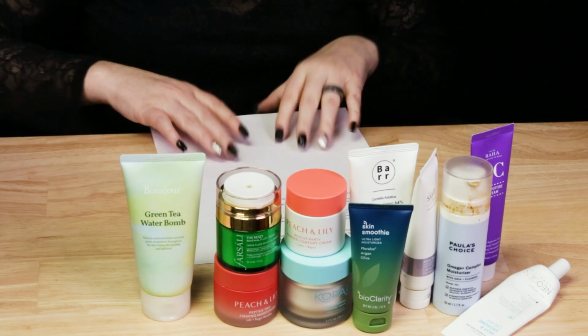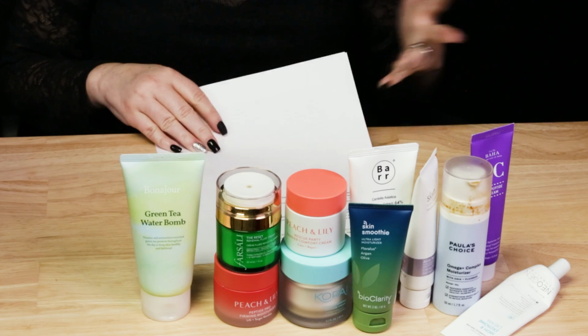So anyway, those are the 5 expensive ones I picked out to do for today, and I think these are all really nice options. If you haven't tried them, check them out. They're all each wonderful in their own way for different reasons and different ingredients, but they're all going to be pretty nice, and most of them are fragrance free. So anyway, check them out.